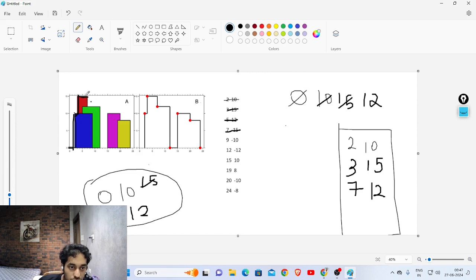Similarly, now we move forward, we encounter a point that is this. 9 minus 10. Yeah, so this has been encountered, right? This is what we got here. 7, 12 is this point.